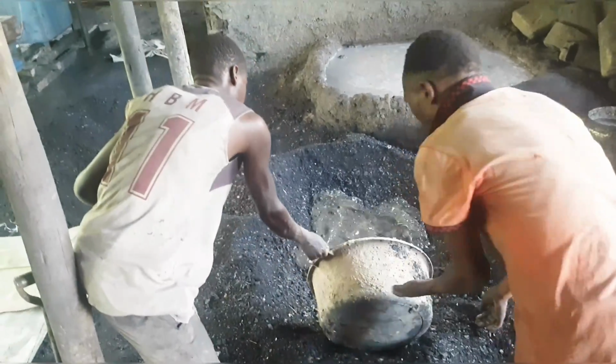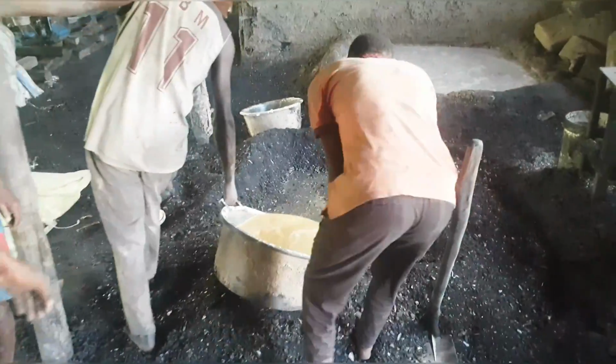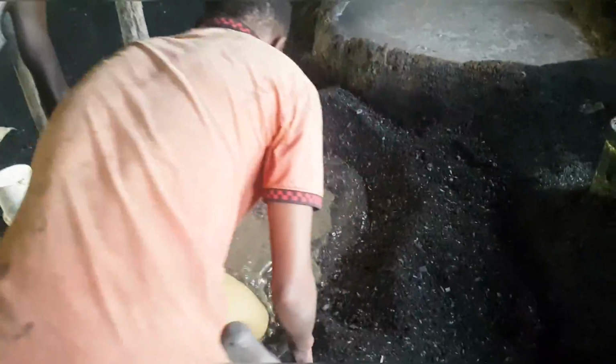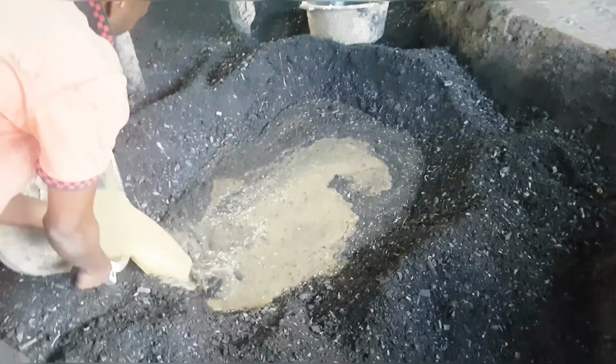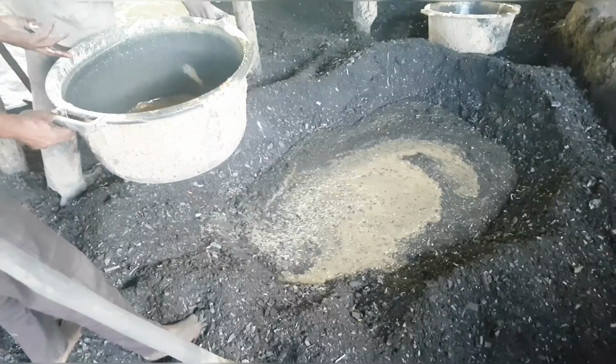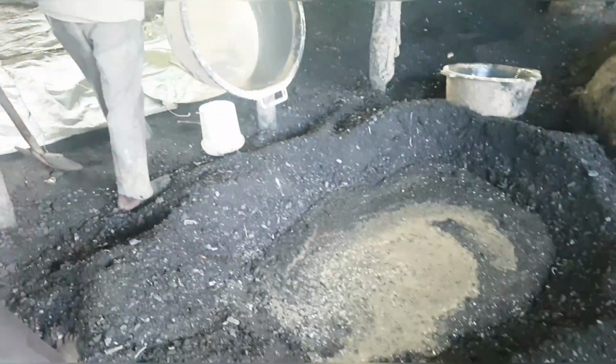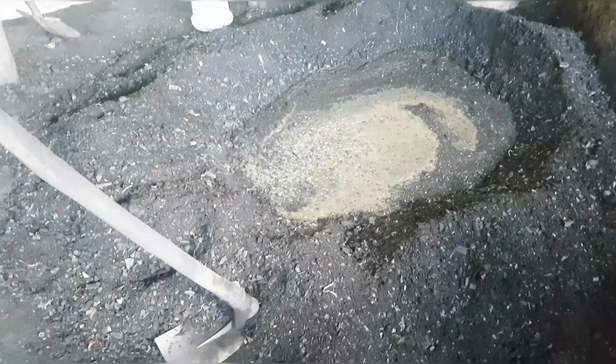So that's it, guys. After we've sorted the charcoal dust, what we do, we get our cassava porridge, which is here, and then we pour it in the sorted charcoal dust, as you are seeing right now. So that is the cassava porridge which we are pouring first.